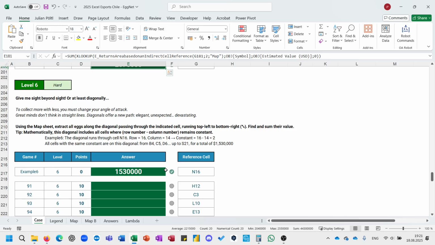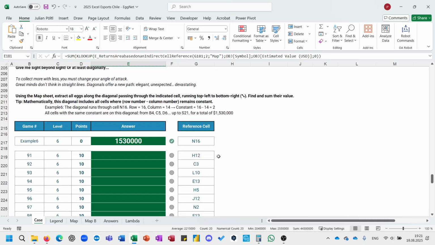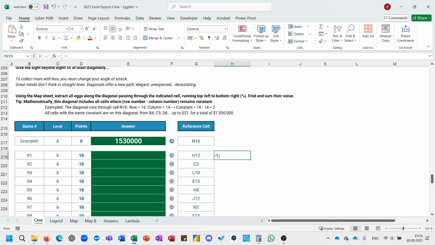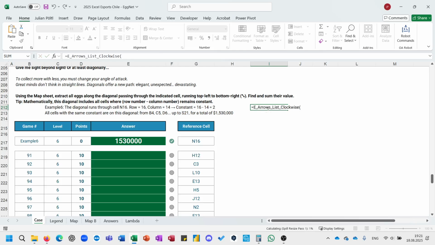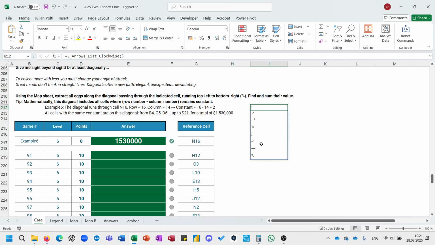Mm, well, could also do something else. Arrows, because I can use those arrows.